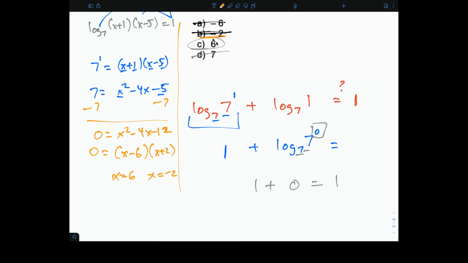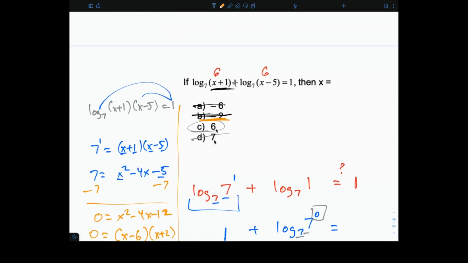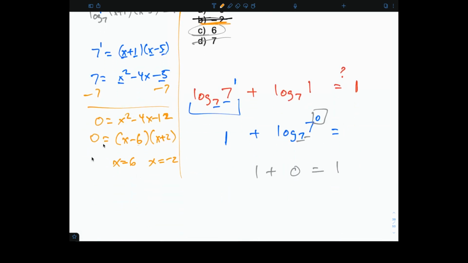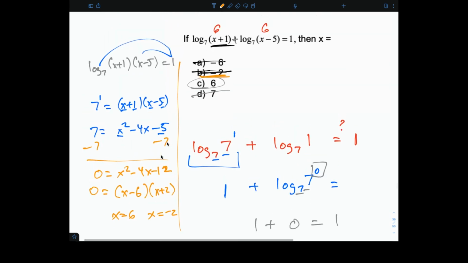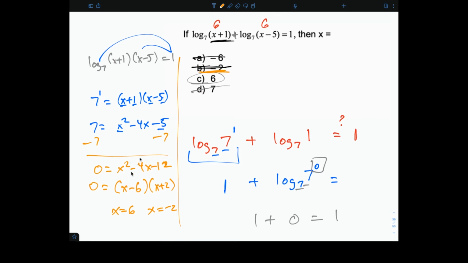Notice they put negative 2 as an answer choice. That's wrong because if you plug it back in, it doesn't work. Right? So also illustrating the effects of using the answer choices. We didn't do a lot of this. I did put this as an extra assignment on Delta, but we didn't spend too much time on this, so don't stress if you were confused on the second half of it.